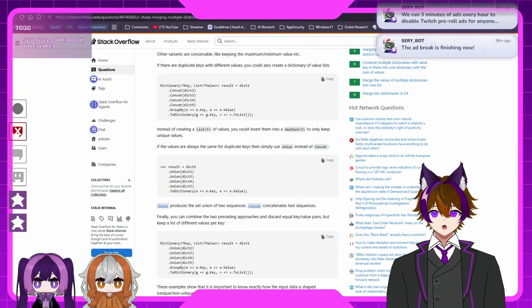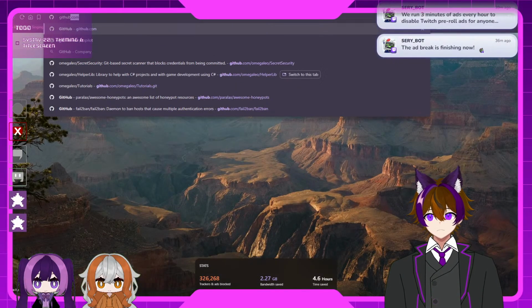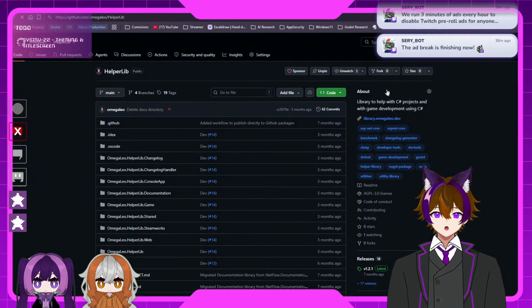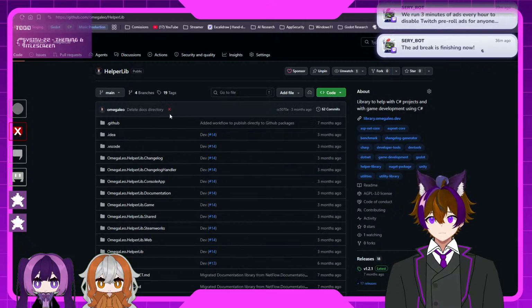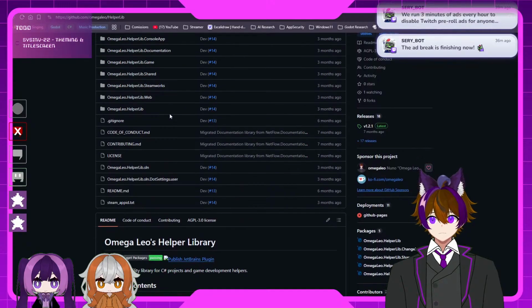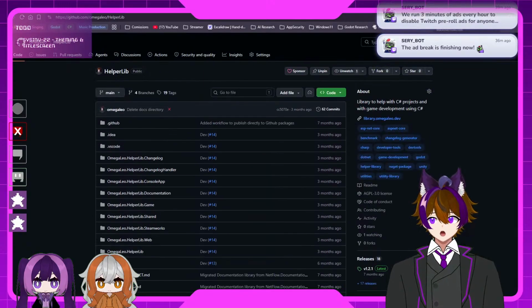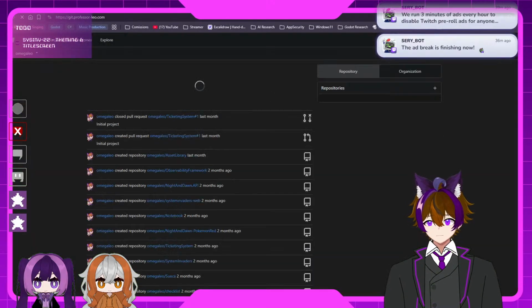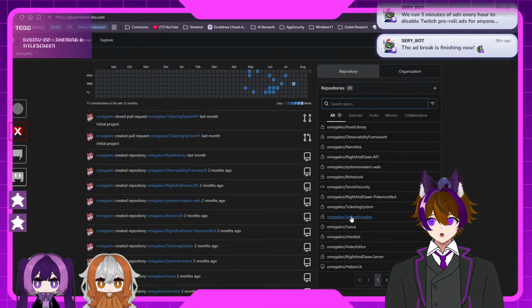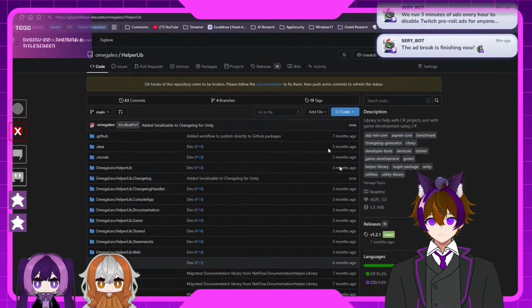Okay, does it get mirrored to my helper lib here? Please tell me yes. I don't think the mirror is set both ways. Helper lib.